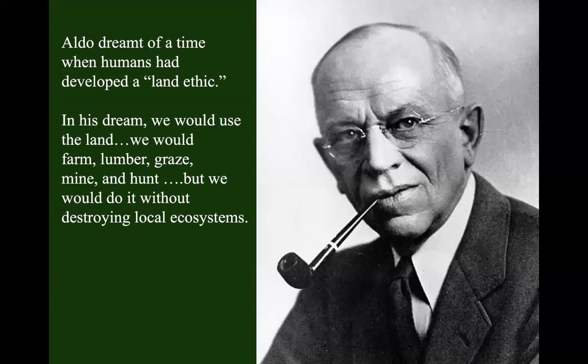So Aldo Leopold had a dream. He dreamt that we humans were actually capable of developing what he called a land ethic. He knew we had to use the earth. We had to farm and lumber and graze and mine and do all of those things. But he believed we could learn to do them gently enough that we did not destroy local ecosystems. And that's what he called the land ethic. He wrote about it in the Sand County Almanac.